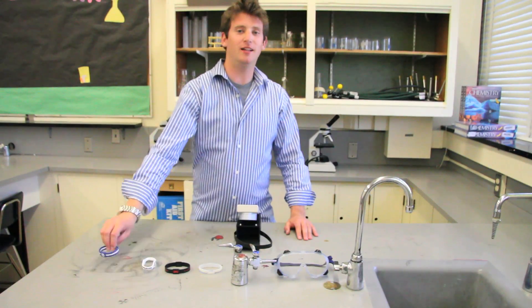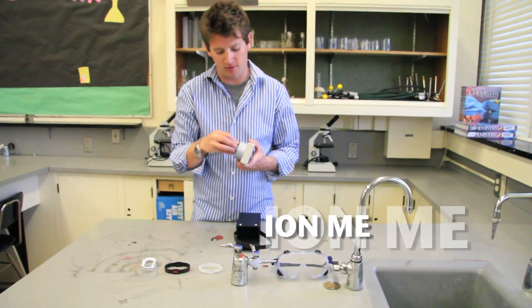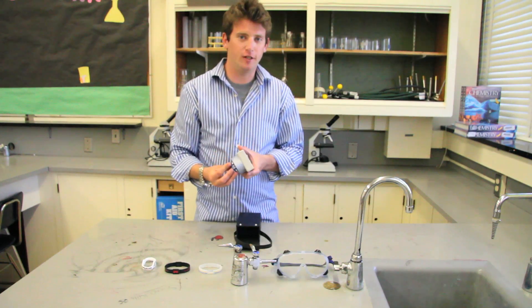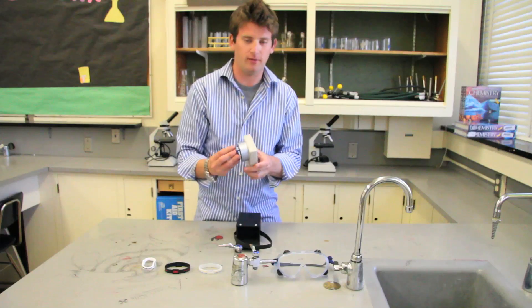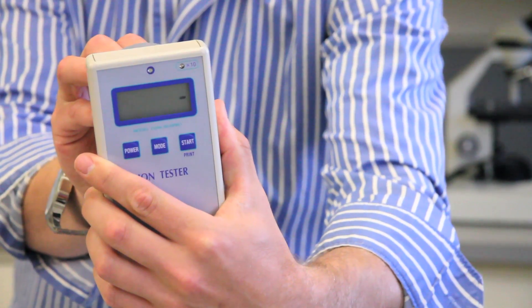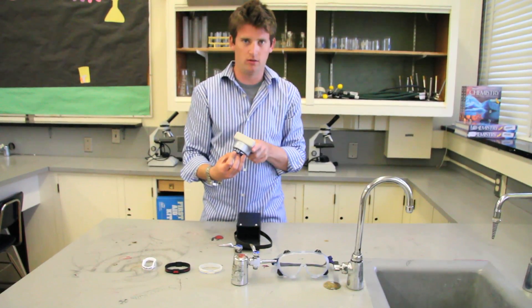And last but not least is the ion me wristband. It kind of has a similar thickness to the EFX one. Let's find out how much energy it has. Ion energy can be found in soil and... Oh, hang on one second. Before I get to that, check out how crazy that blue light is going. There's definitely a lot of energy going on here. This tester is going crazy.